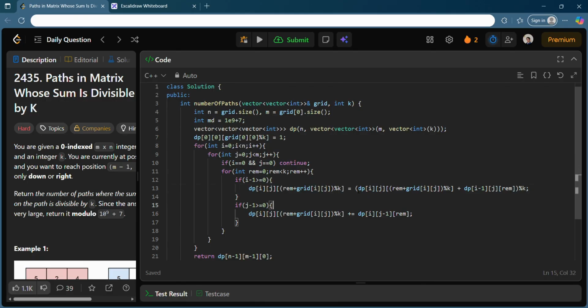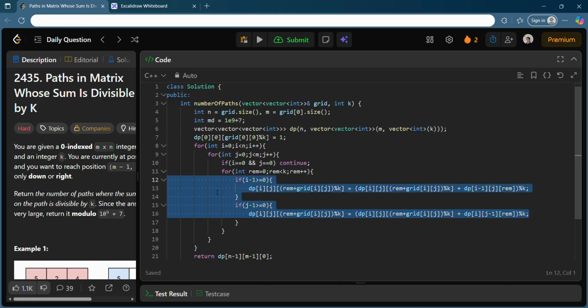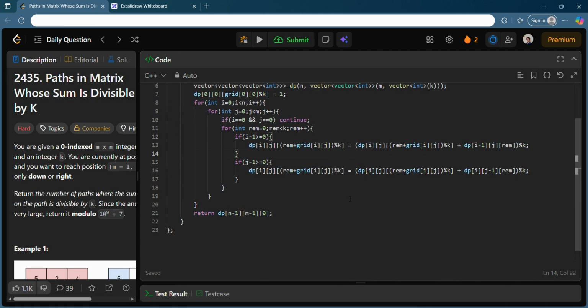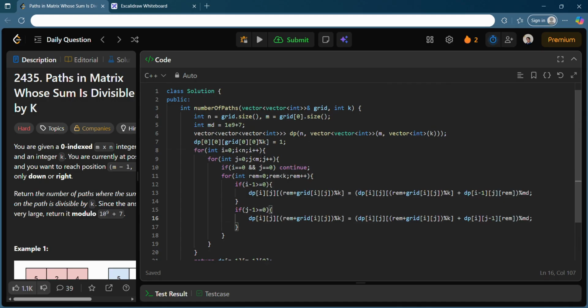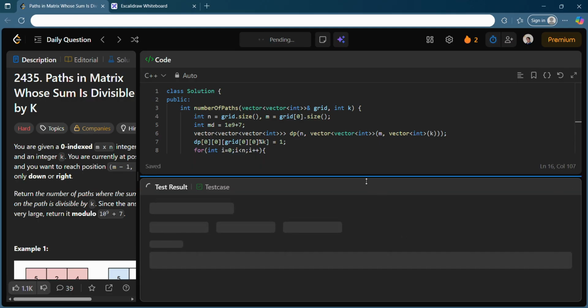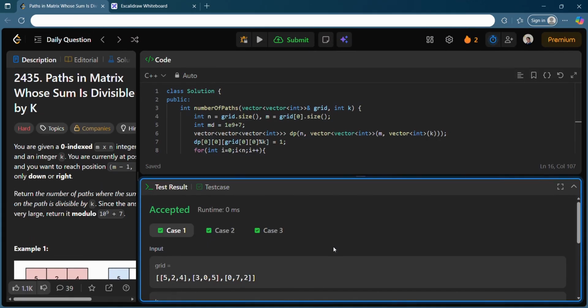And I will just add a modulo. Okay, the same thing I can do over here. So you see, if I choose to do the same over here also, so yeah, that is fine. I guess it is just fine, and this should now work fine. So here this will be modulo 10 to the power 9 plus 7. Okay, so I guess that is all, and this should work just fine.